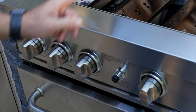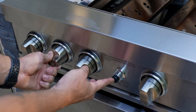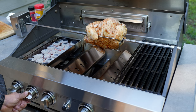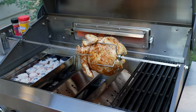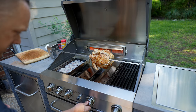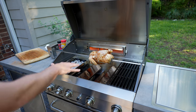All right, now we're gonna light the rear rotisserie burner. So I'm going to hold it down and in for 5 seconds. We're gonna light it. And then you can let that go. And now the rear burner is on. It's gonna glow nice and hot. We're gonna turn these two burners on right now, probably to about medium high. Get some flame going from the bottom side.